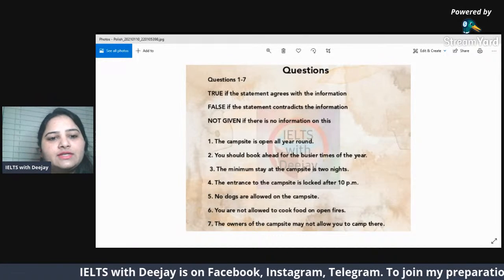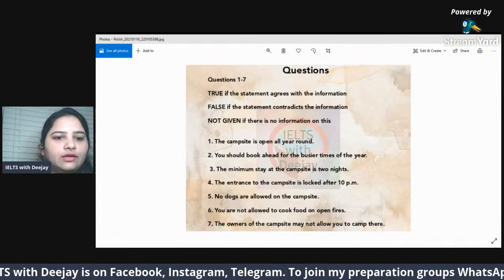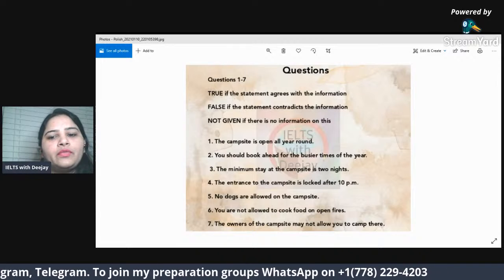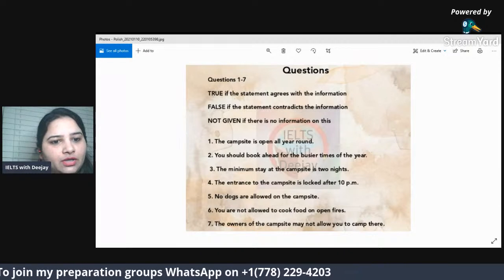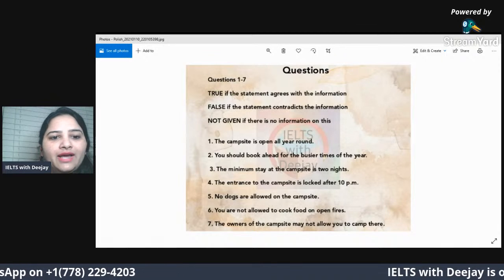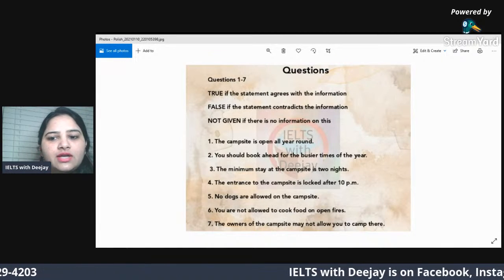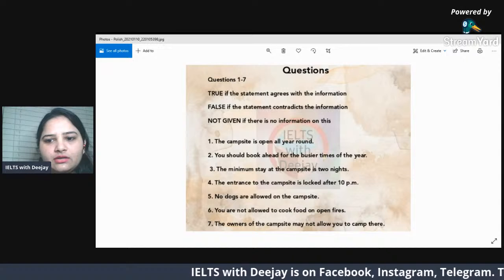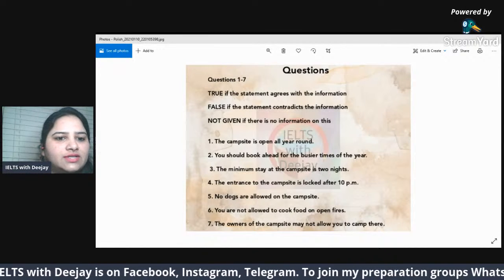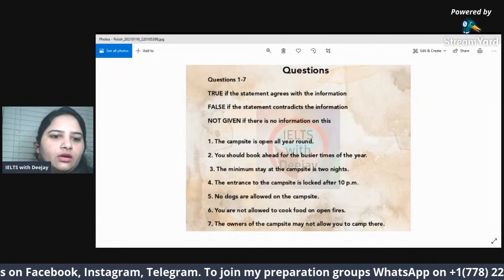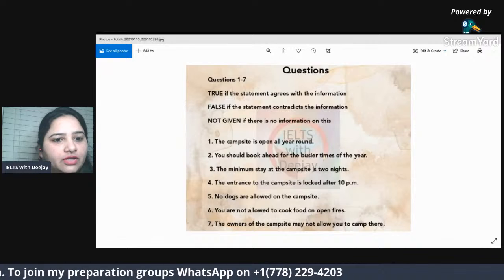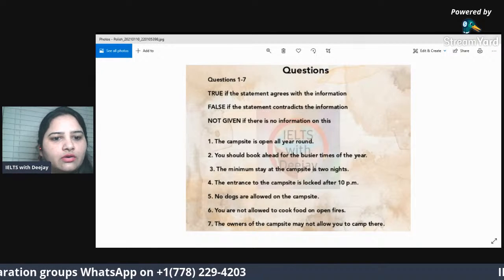I will share exercises with you in the group that you have to do for true false not given, because here I keep it very simple so that everybody can do and everybody can understand, and we have limited time actually. But I will send the exercises because I have found them. You just let me know which one you want, academic or general. I will send both. You all can check and do, and if there is any issue, I will answer those questions in the group.